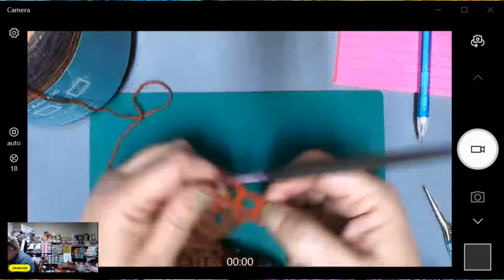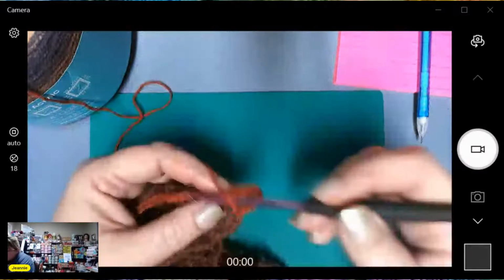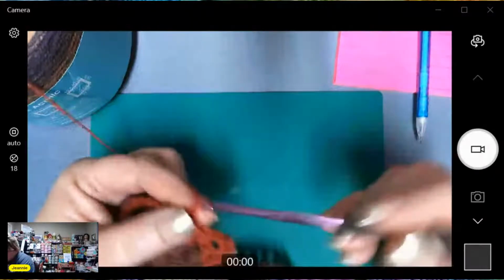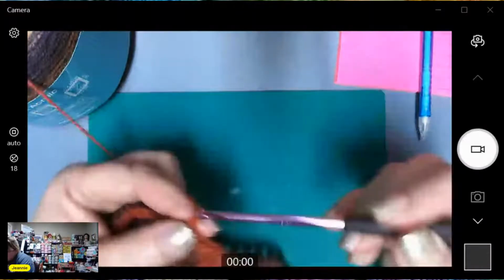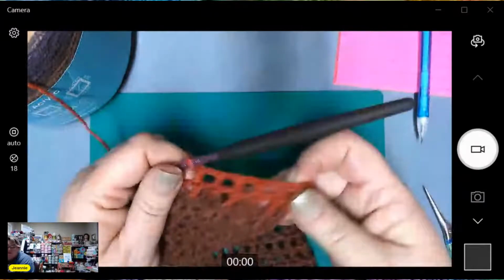So do your V, chain 1, double in the next double, chain 1, double in the next double, chain 1, double in that single crochet, chain 1, double in the double crochet, chain 1, double in the single crochet, chain 1, double in the double crochet. So we're back making our mesh stitch now.